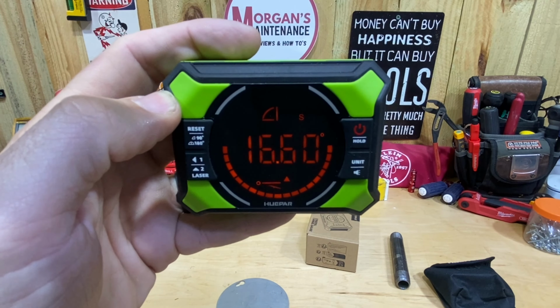So hanging pictures, table saw, those are some of the places where you could use something like this. Another place is because it has this feature as well, it also has a magnetic groove here that is a channel to fit with pipe. So if you're going to bend EMT, or if you're doing pipe on a slope or something like that and it's metal, or even doesn't have to be metal, that at least kind of gives you that groove to set it into place on some PVC or whatever it is.